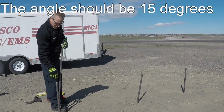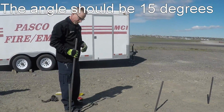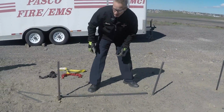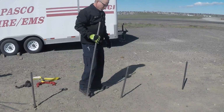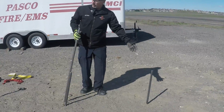They will change angles if you hit rocks. You can see this one's not quite perfect, but it's in there deep. How far away do we set our pickets? One picket length. Continue our pickets, make sure our angle's set, and build a 3-picket system.